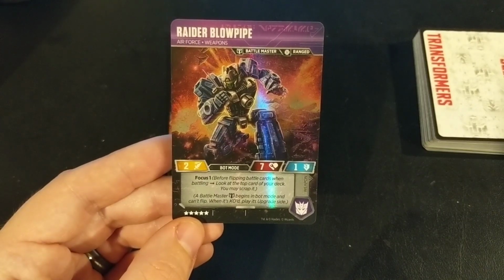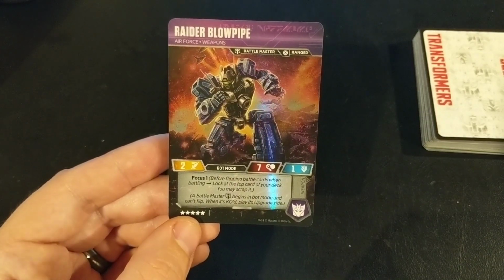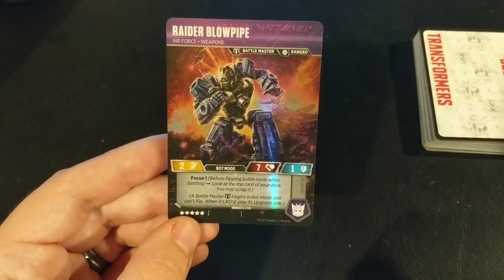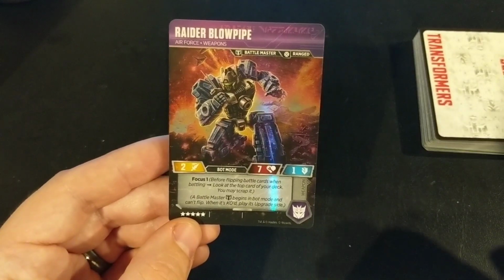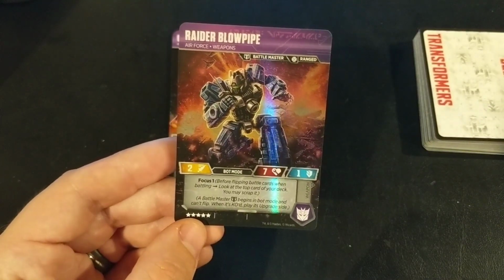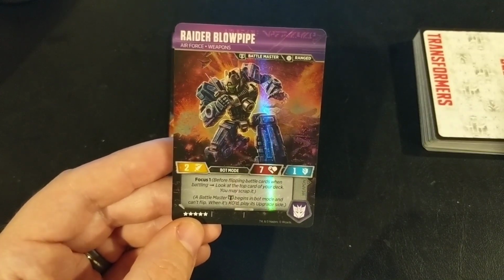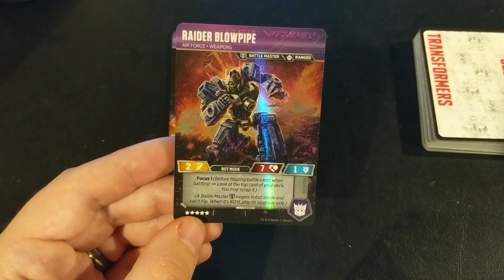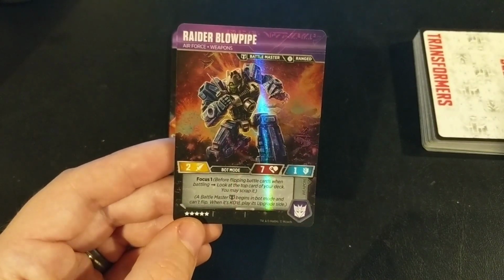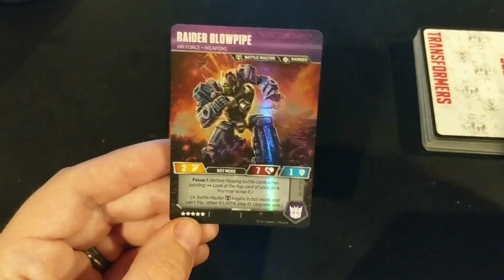Focus is an interesting ability. Before flipping battle cards when battling, I get to look at the top card of my deck, and I can choose to scrap it. When it's Focus 1, I can just choose to scrap it. With Focus 2, if it's more than 1, I can choose to put them back in any order I want. This happens when attacking or defending, because anytime he goes into a battle, it's crucial to having a little bit of control over what's coming out of that deck when I battle.